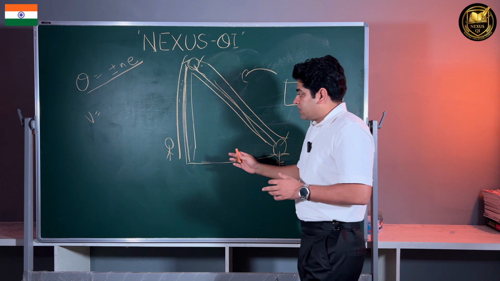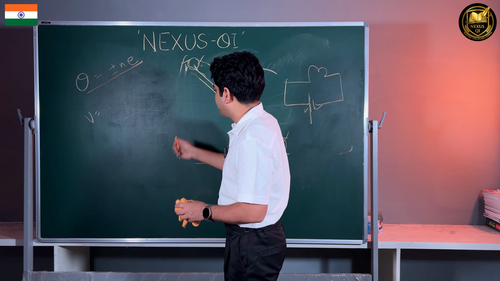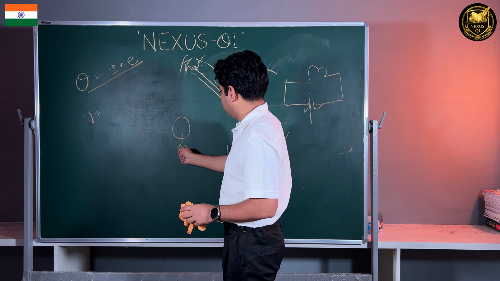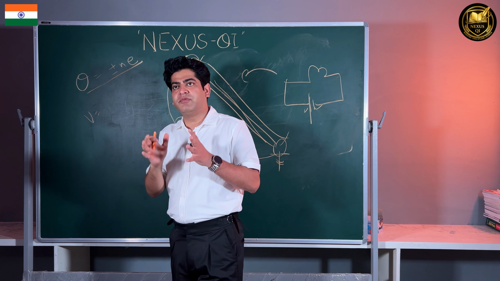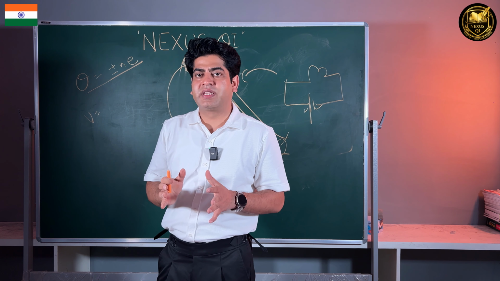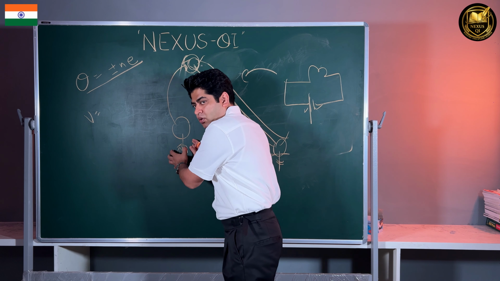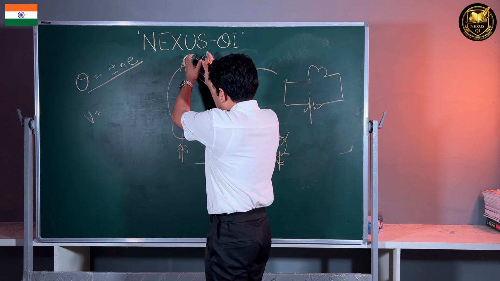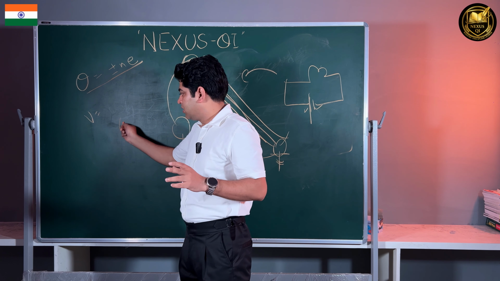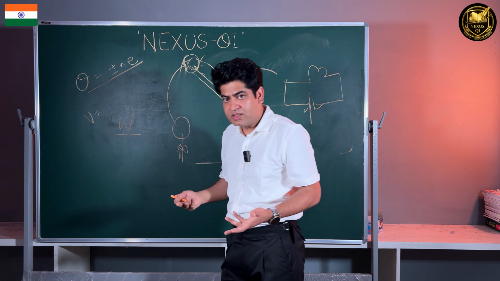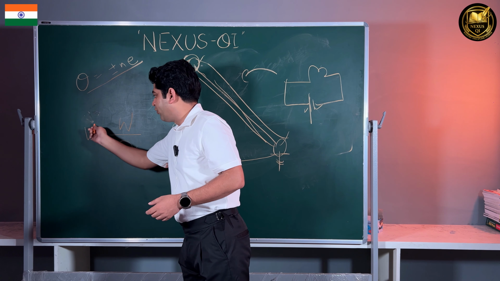Now, suppose in any case we break this part, and now it depends on the parents, and parents have to keep it here. So, parents have to apply some work or they have to do some work. On whom will the work be done? On this charge. They have to lift this charge. They have to keep it up and they have to keep it here. For doing so, they will utilize some energy. Work done. On whom is the work done? Charge. Work done on charge. That is only called voltage.